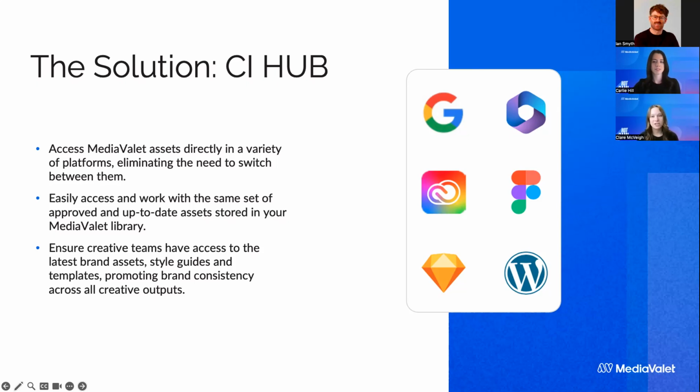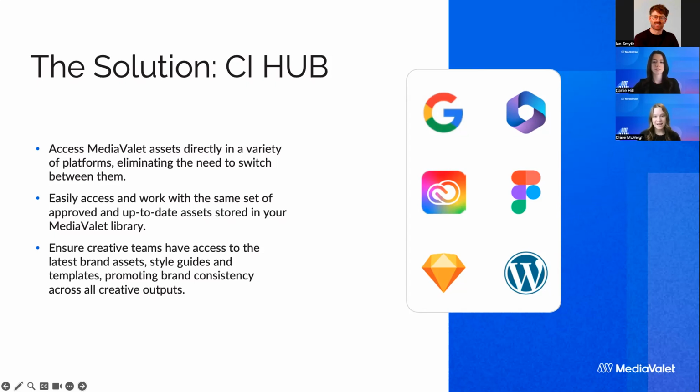There's no more need to go on a wild goose chase for the right file or version. With this integration, finding assets becomes a breeze. Utilize keywords, categories, file formats, and file names to easily find the assets that you need. This approach will ensure a smooth and efficient workflow, eliminating the long search process and streamlining the creative web. In essence, it's all about making sure everyone gets their hands on the most up-to-date version of each asset, minimizing the headaches and maximizing productivity. That's the power of MediaValet and CI Hub working together for a seamless and hassle-free experience.